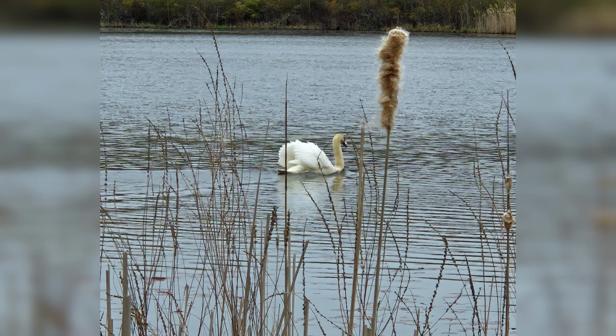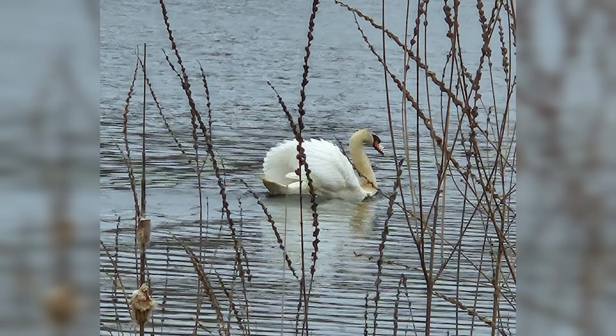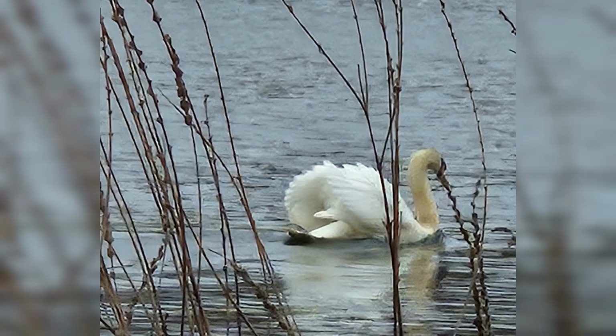And in theory, you can zoom in deeper at 10x and 30x, but at that point, you're just gonna get some blurry digital zoom. So I would not recommend using those.